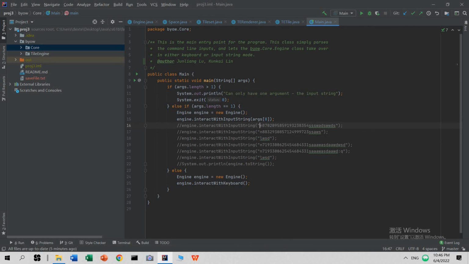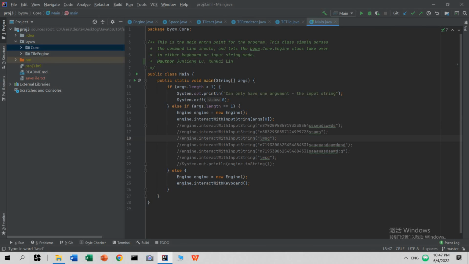N is to set the new world. The number here is the seed, and then the S here generates the world, and the characters after that are to move back, move front, move left, and move right.